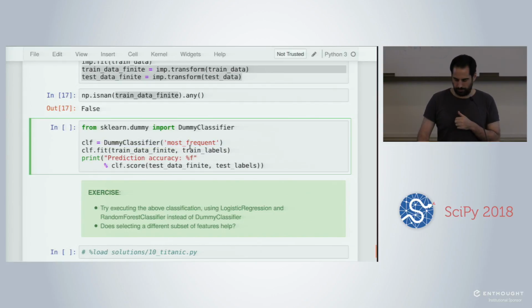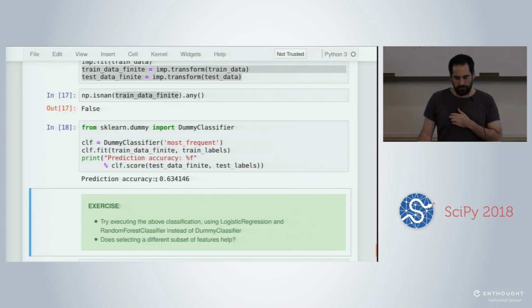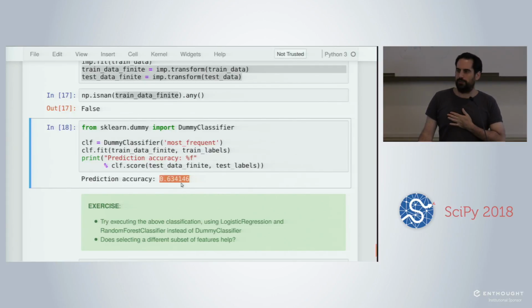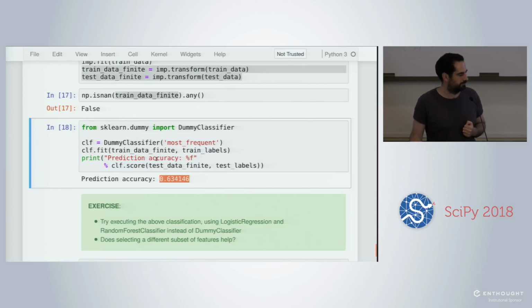I think the majority of the people died. If you do that, you will have a 63% accuracy already, because the two classes are not balanced. So the dummy classifier gives you something that is higher than 0.5.